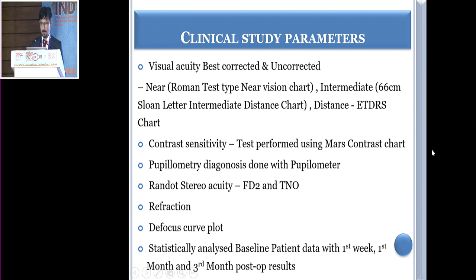Post-operatively, we evaluated patients on day 1, week 1, month 1, and 3 months. We had the distance chart by ETDRS, the near chart, the Roman test type near vision chart, and the intermediate chart is a Sloan letter intermediate distance chart.